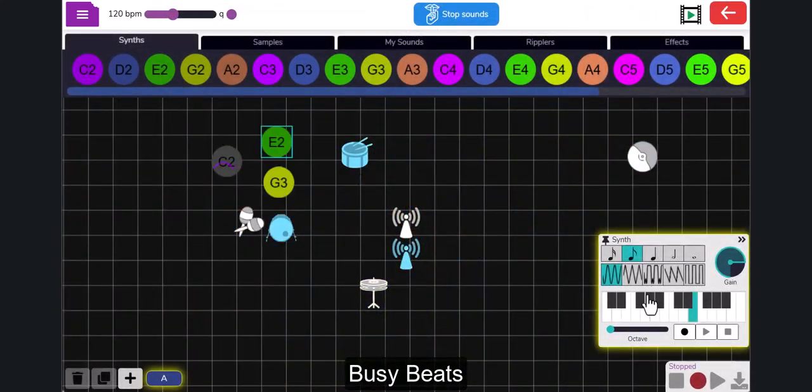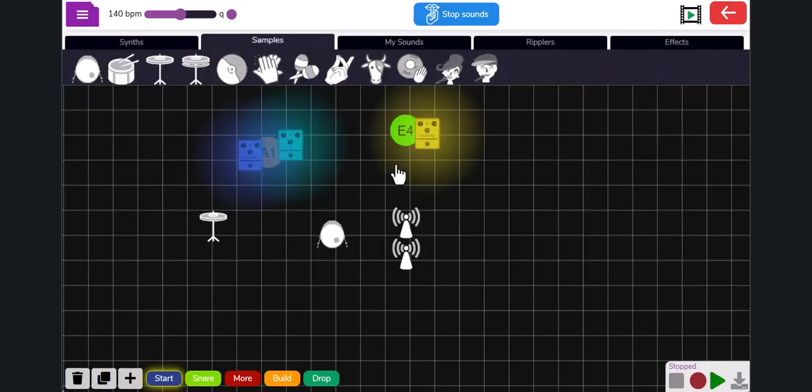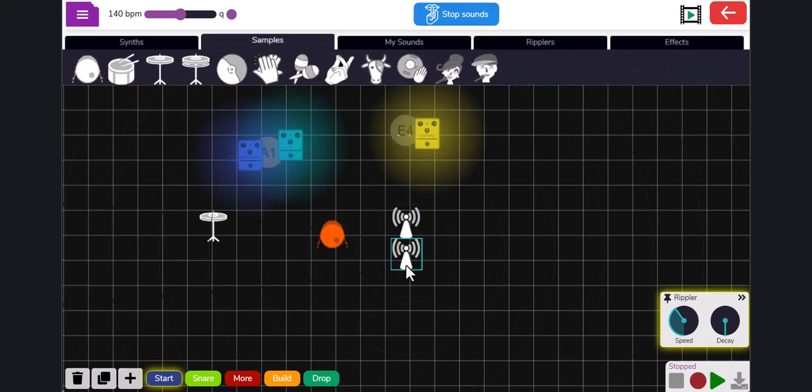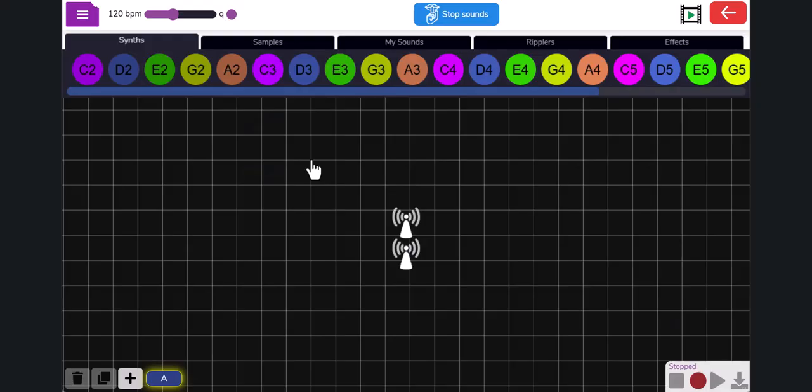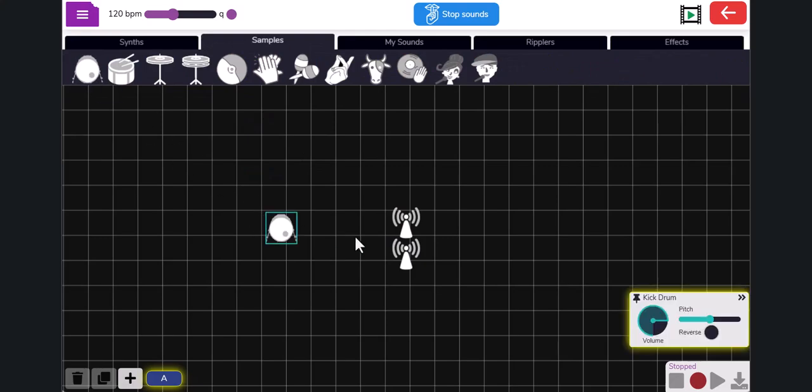Busy Beats allows children to create music by experimenting with sounds, beats, ripples and ripplers. By dragging different synth sounds and sound effects into the space and setting off the ripplers, users can experiment with speed, pitch and rhythm to create their own musical masterpieces. You can start with one of the ready-made tunes and experiment by altering the sounds, or you can build up your own piece of music from scratch. Busy Beats is definitely a program that encourages composing through play and experimentation.